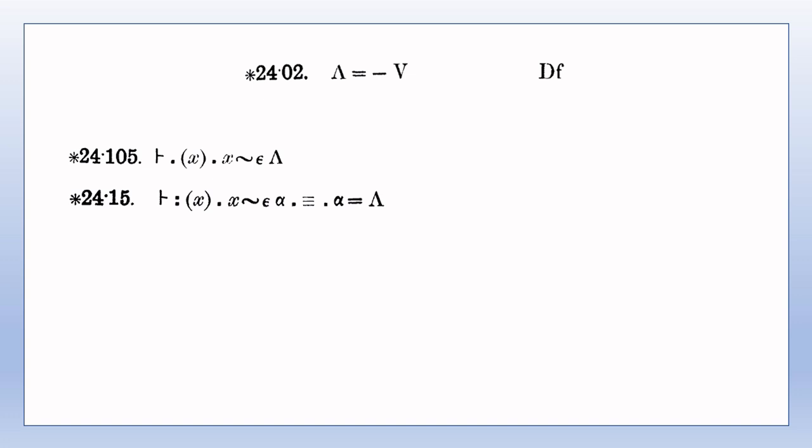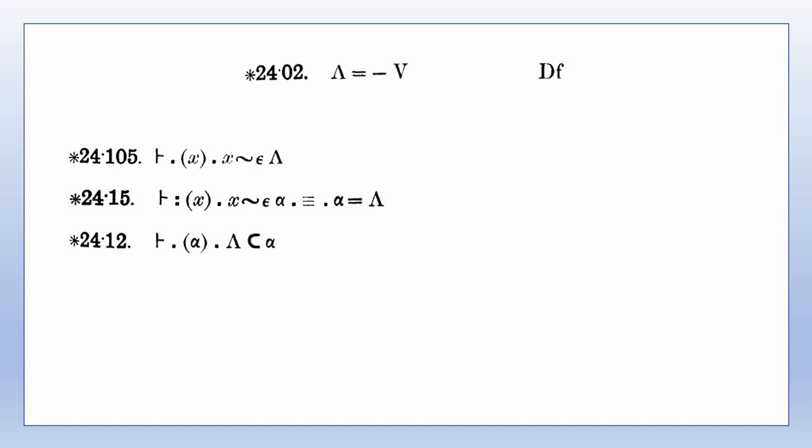Since the null class is the negation of the universal class, then we see from 22.38 that the null class is a member of CLS, and so must be of the same type as the universal class of which it is the negation, which was defined in chapter 20. We also see from proposition 24.12 that the null class of a given type is always included in any other class of the same type as the null class.